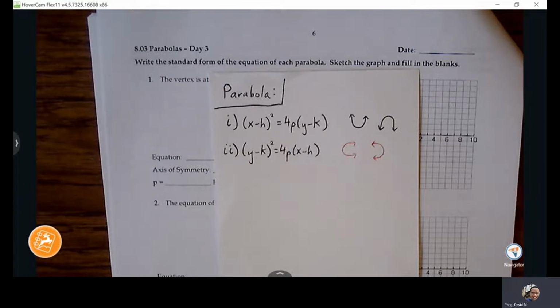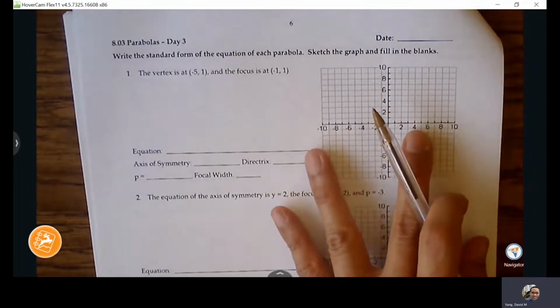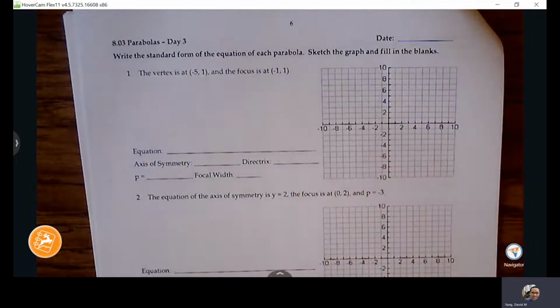Okay. So these problems are a little different because here you're given clues about the parabola, and you're supposed to piece it together and then gather enough information so you can write the equation. Rather than given the equation and finding characteristics, now you're given some characteristics and you're trying to work backwards to gain the equation. But we're going to be able to sketch things out and use that to help us out.